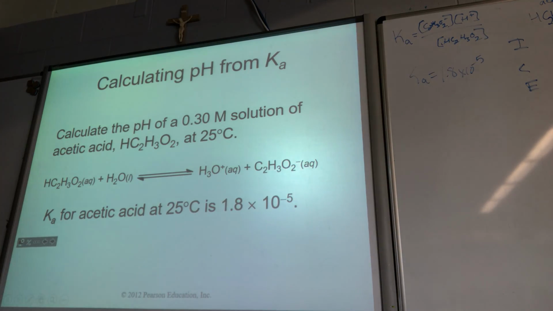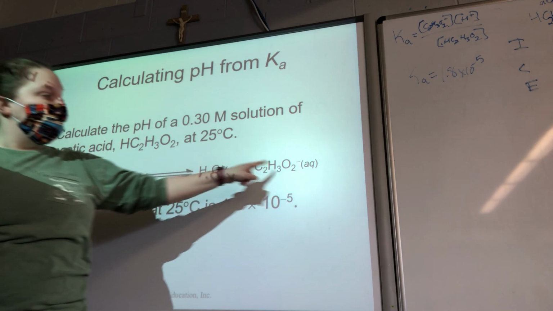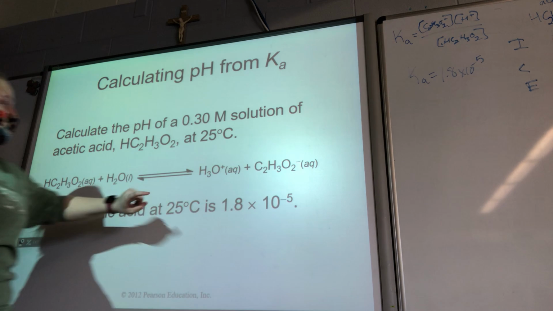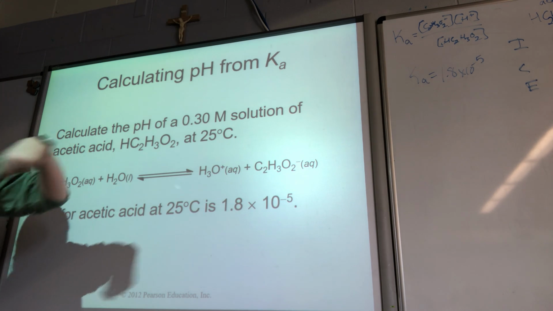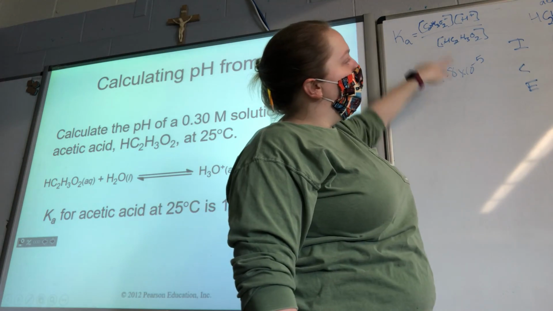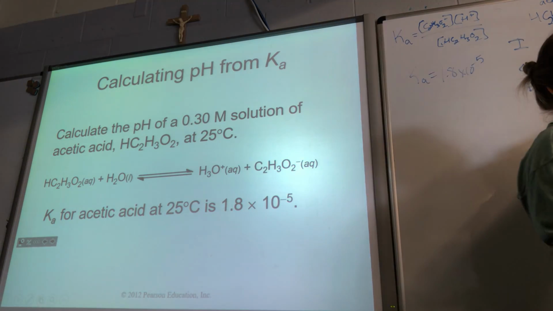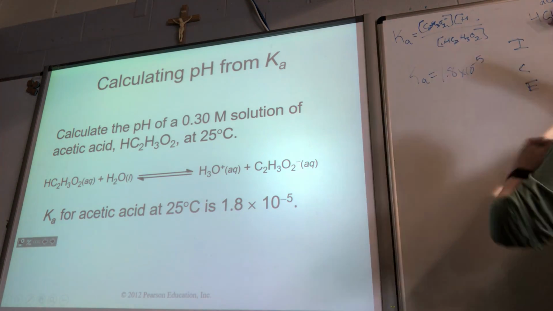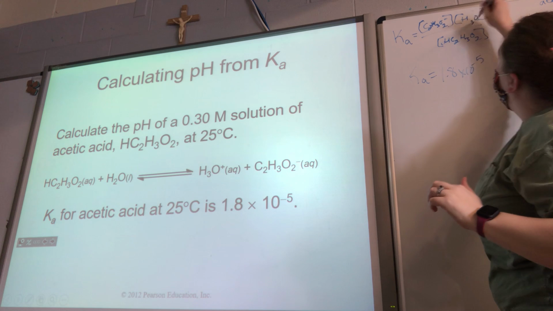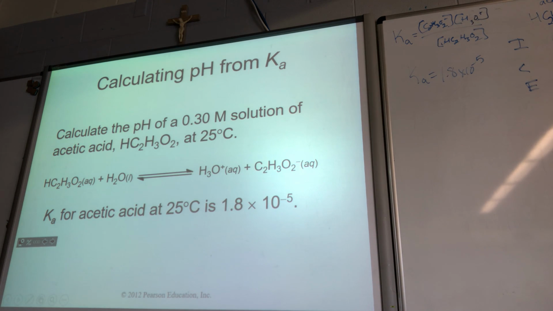So how do you set up the products over reactants? You multiply your products on top, divide by your reactants, and remember we always ignore liquid water because it's pure. And then what's this one? Just like there. So this guy is H plus, the same thing. Remember I said that I was going to try to get you used to seeing H plus instead of H3O plus in the equations because they're interchangeable. Yes, sir. So this is a weaker acid because it's only to the negative fifth?